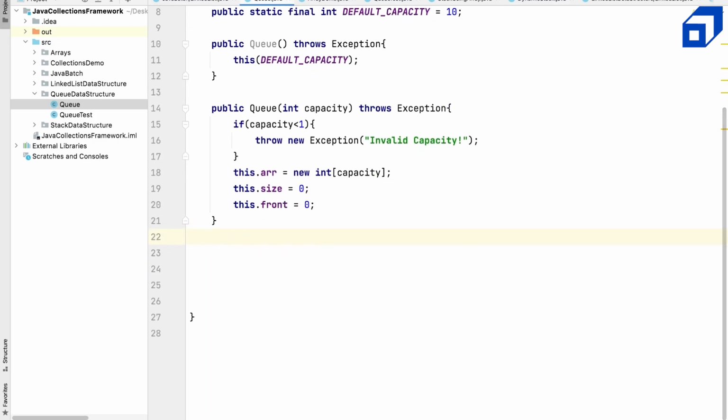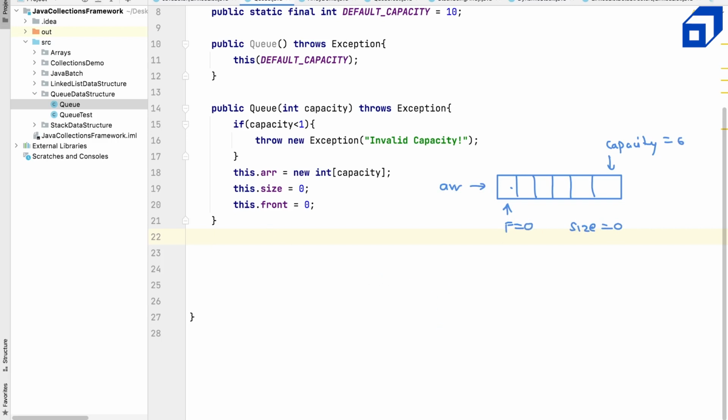So we have created a new queue of given capacity. It can be fixed size, it can be given by the user as well. So we have a capacity. Let's say capacity in this case is 1 2 3 4 5 6. So capacity is 6, front is 0, array is referring here, and the current size of the queue is also 0. So the queue has been initialized correctly.